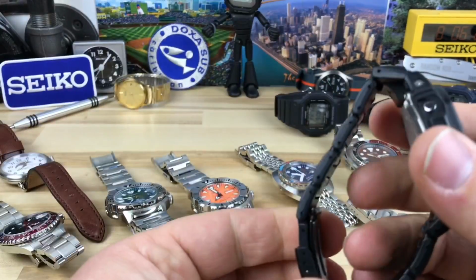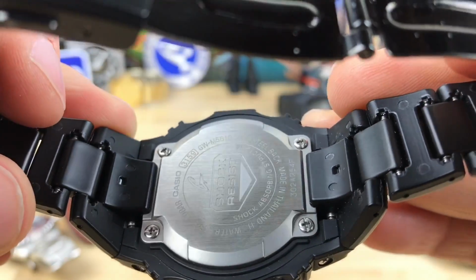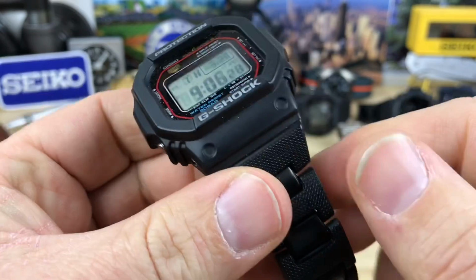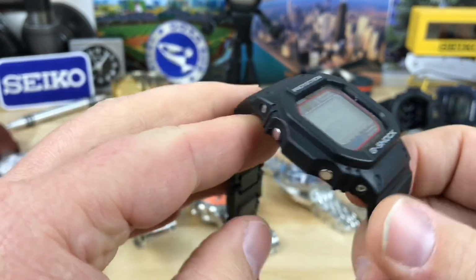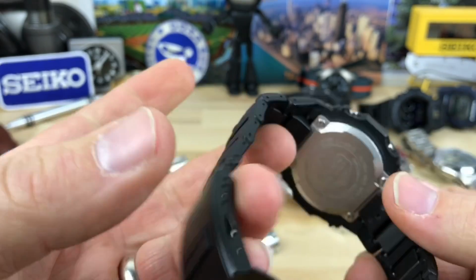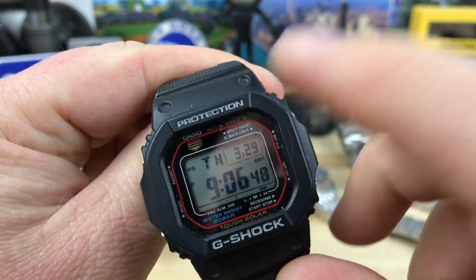Then, of course, I have the, I think this is a 5610, if you look at the part number. Yeah, GWM5610. But this is the regular display. So I took a combi off a 5610 BC or whatever, with the negative display, and I put it on the positive display, which arguably is probably the best. This would be like the best case scenario for a G-Shock square. Excuse me, the regular display with a combi bracelet.